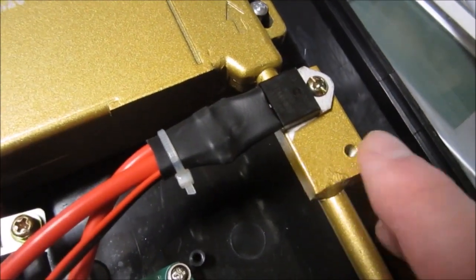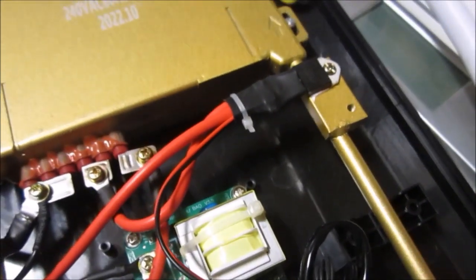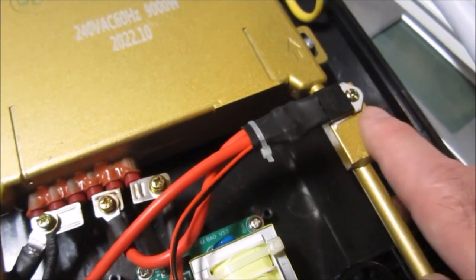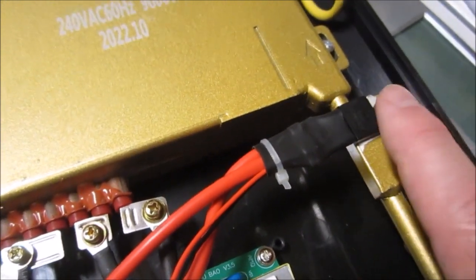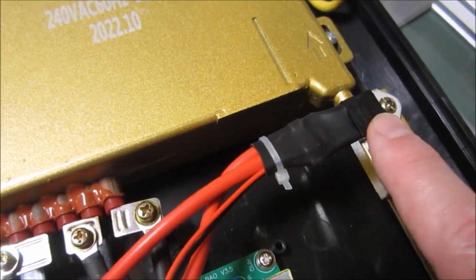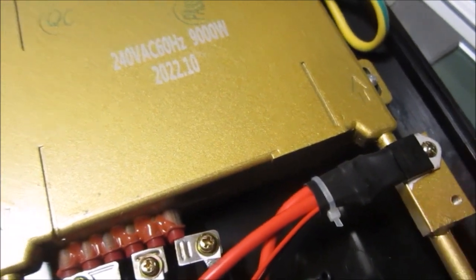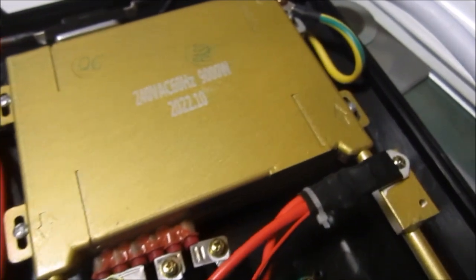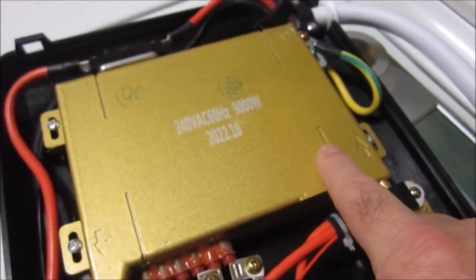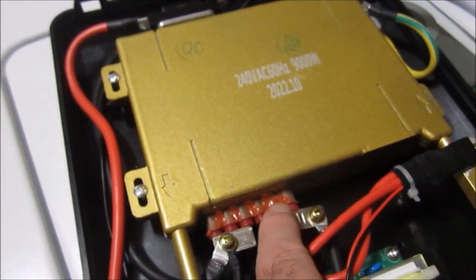This triac is connected to a fun spot here on this pipe, on the cold supply line, presumably to keep it cool, but also to put any heat that's generated by it into the cold water coming into the tankless water heater, making it more efficient. All that waste heat from this triac just goes into the water before it reaches the kettle, where it is heated by these three coils.